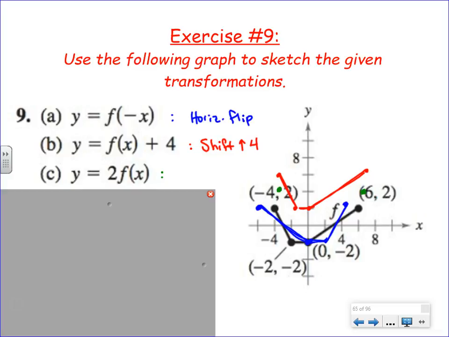Do you see the stretch? Going up and going down. With shifts, everything shifts up, everything shifts down, everything shifts to the right or to the left. But with compressions or stretches, everything is getting pulled apart or pushed in. So the 2 is doubled and went up, the negative 2 is doubled and went down. And last but not least, the negative 2 doubled goes down. And so I get my, there we go.